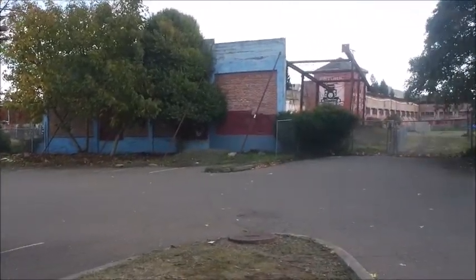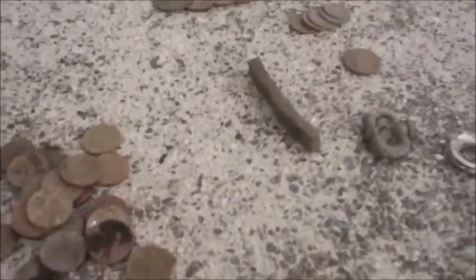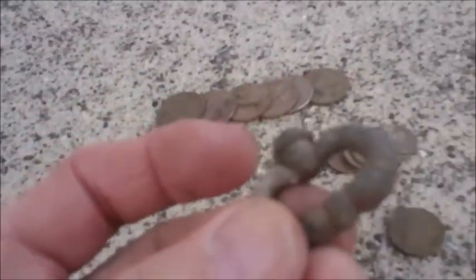I got the 10-minute warning that the main gate to the dance center is going to be shut. There's the honey hole over there beside the old warehouse. Within about an hour and a half this area yielded: a dollar fifty in clad, a couple of keys, five dimes, a nickel, an old winding key top, some type of grommet, and of course the really nice mercury dime which made the hunt great. About 20 pennies too. I don't think I've ever had such a concentration of money in one spot.